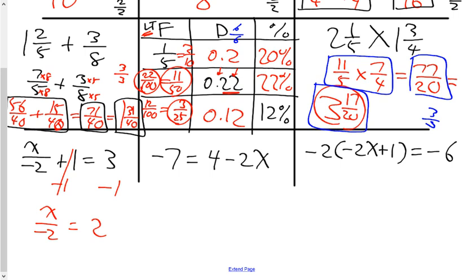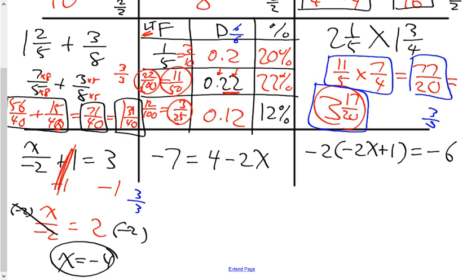So 1 point for every line you have, so if they have this line with the minus 1 underneath it, that's worth a point. And they had to rewrite it like this. The second point will come from both sides being multiplied by negative 2, because the opposite of dividing by negative 2 is multiplying by negative 2. So that's your second point. And your third point comes from the answer x equals negative 4. So that question there is worth 3 points. Just consider one line's point, that's a point, and the answer is a point.